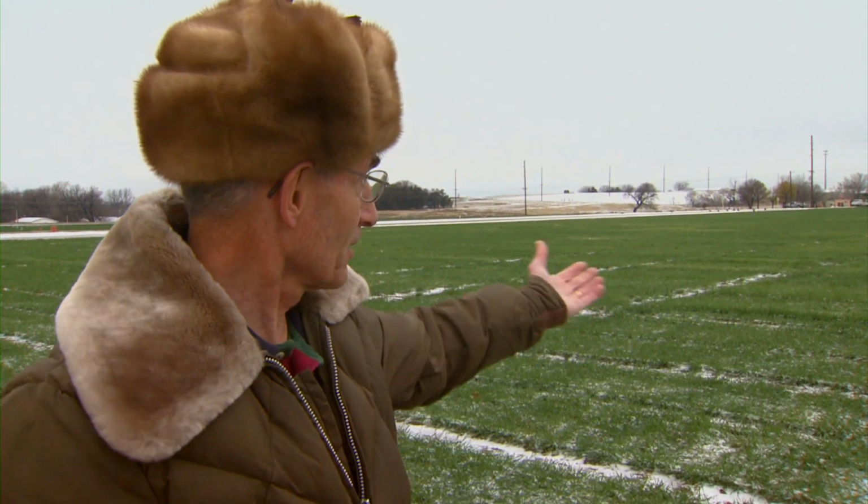Now, I'm not for sure about that, but it's something to look into. However, the fields that are up and have some stand in them, this is a godsend for them. This is good, timely moisture. It can set them up for coming out of dormancy, and it could create the atmosphere for some average or better yields.